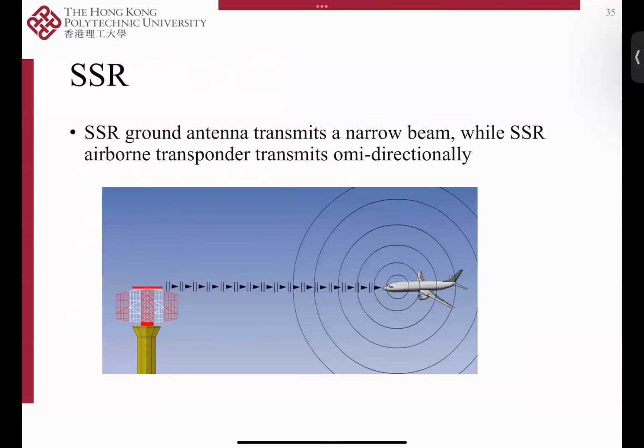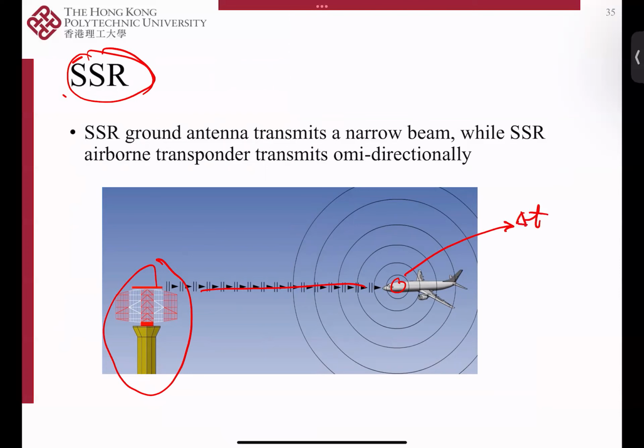And after that, we'll also talk about some SSR, the secondary surveillance radar. And that one, you need to notice that the propagation pulse, the characteristic is the signal is generated from the ground station. And it's going to be received by our aircraft. And on the aircraft, we will also need some kind of time to process the signal and also to change the frequency. And then it's going to be fed back to here.